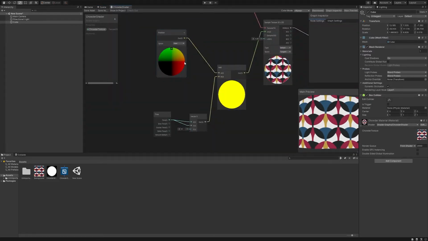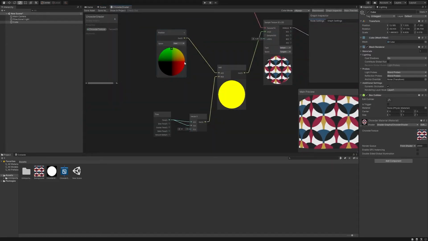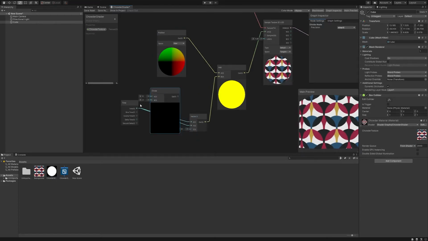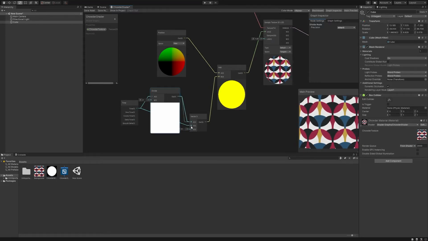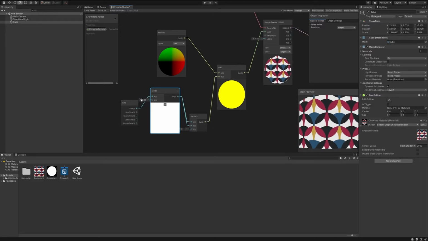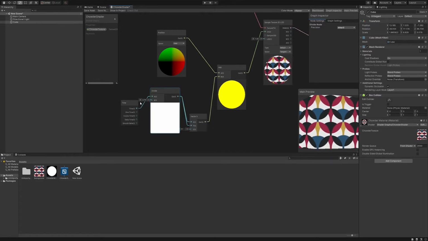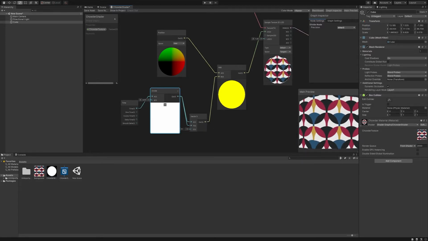If you, like me, find that this texture is actually moving a bit too fast for your liking, you can simply add a divide node and divide your time value by whatever x value you want, and then output it into the vector3 node. This will then slow the graph by however much you divide by, and if you want to change this value in your actual game state, you can set up a new node in your properties list to then change that.